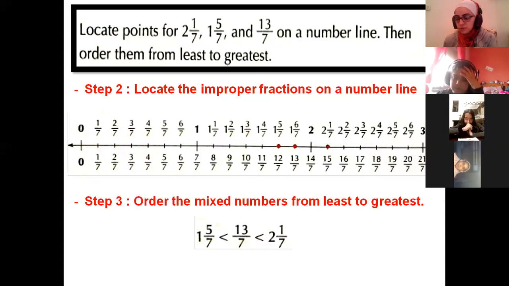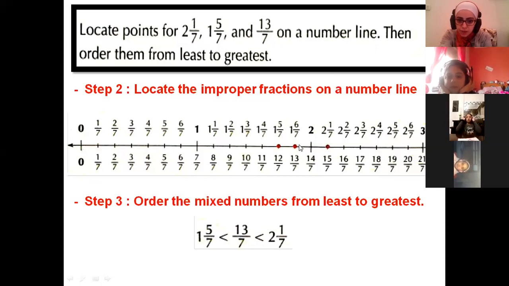You just need 2 out of 7, for example, so you just write that one. But you have to show 7 equal spaces, okay? Okay, this is my question. Yeah, you don't need to write all the numbers. Like in this example, it doesn't need to write 1 over 7, 2 over 7, 3 over 7, 4 over 7, and then 1 and 1 over 7, 1 and 2 over 7, and so on. No need to write all the numbers.